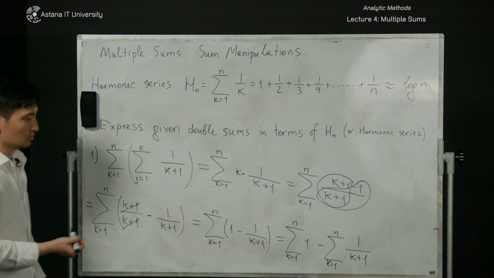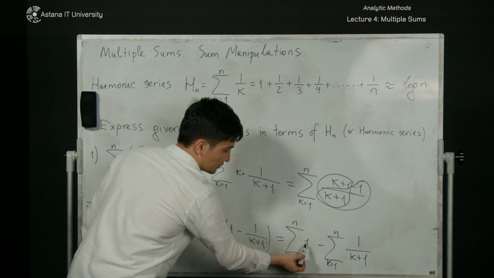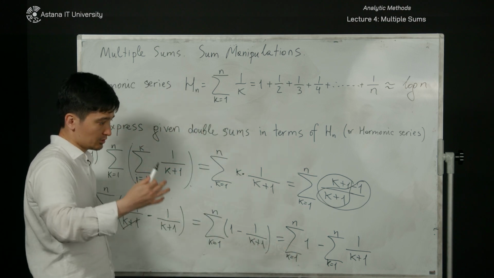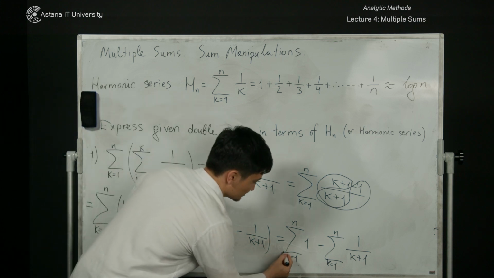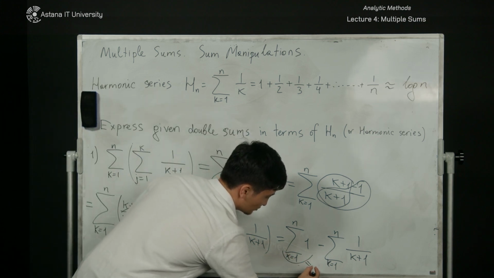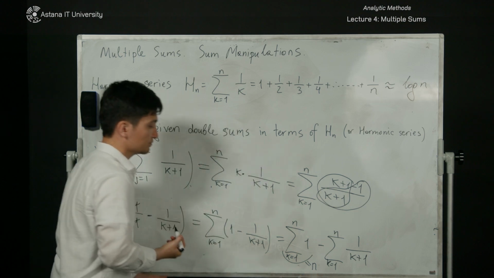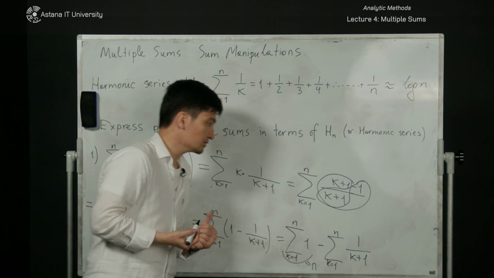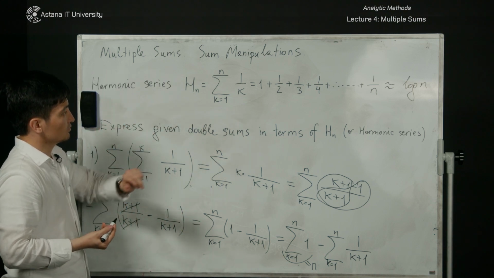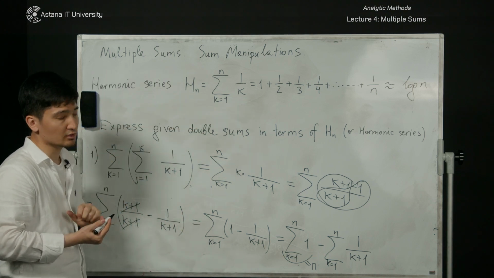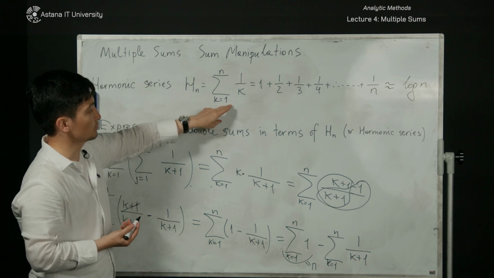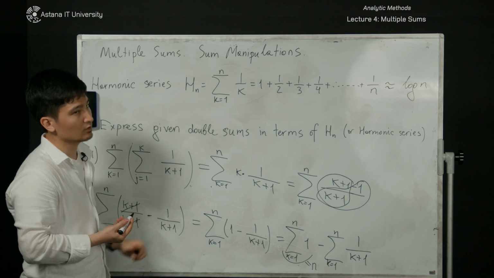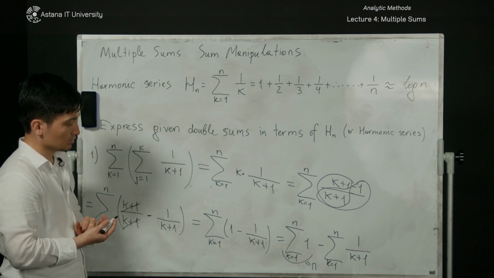Okay, so as I said, adding 1 by itself n times is simply n multiplied by 1, or just simply n. So this is equal to n. And what about this part? Well, we want to make it look like hn, or like this sum, the sum of 1 over k from 1 until n. And how do we make it?